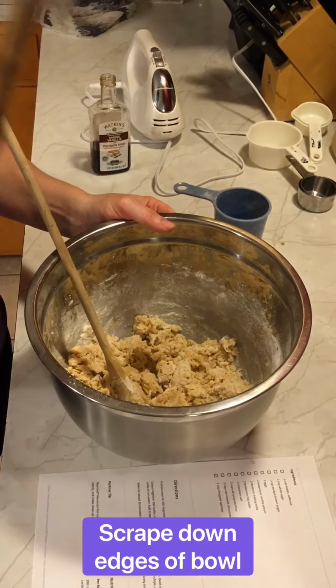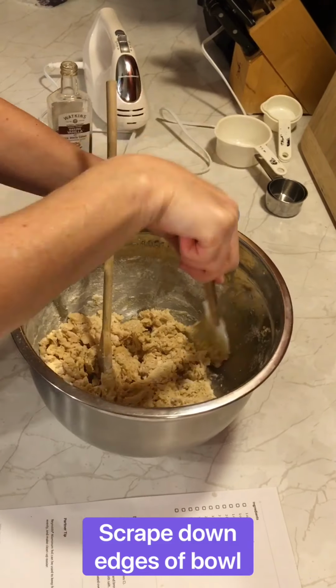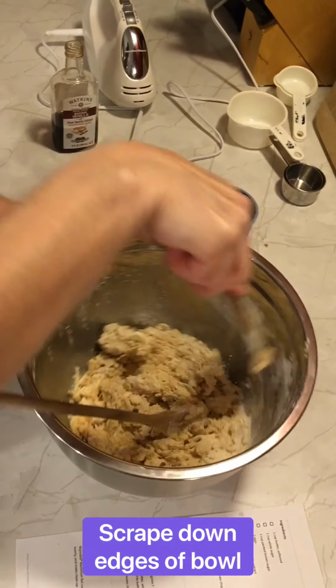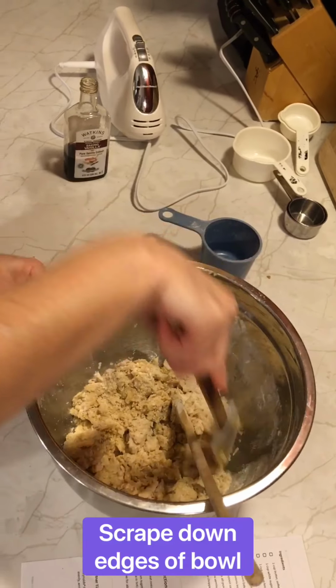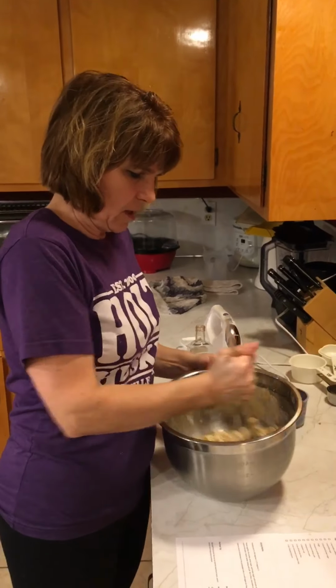And don't forget your scraper. So partway through, see all that flour stuck to the side? Get it down. We got to get that flour down. There we go. Oh yeah, get it down. All right, and then you keep mixing, because this takes a while.